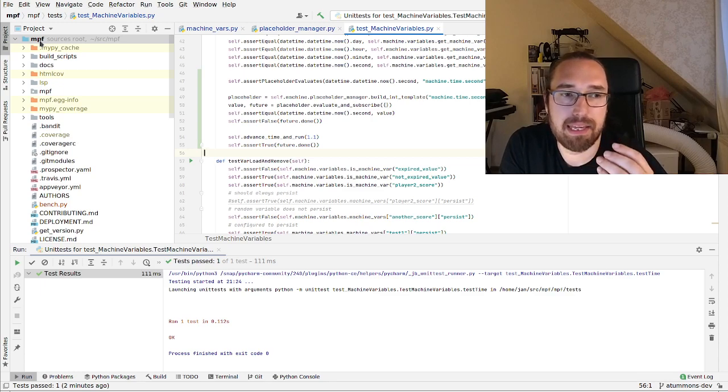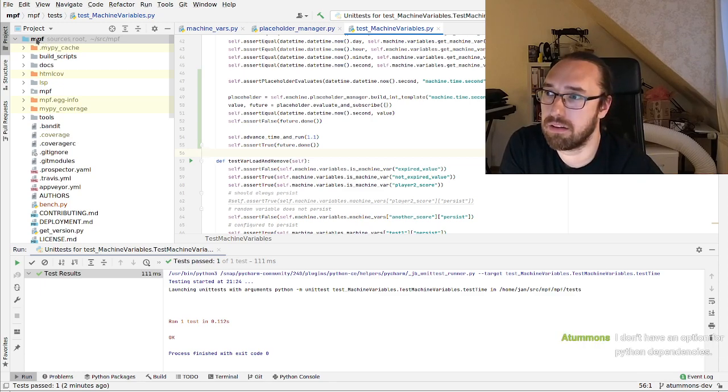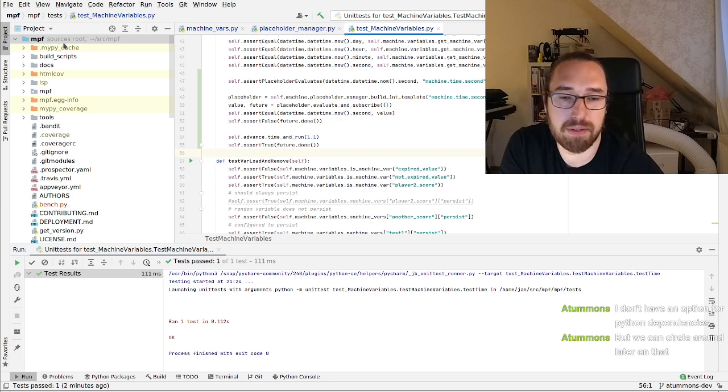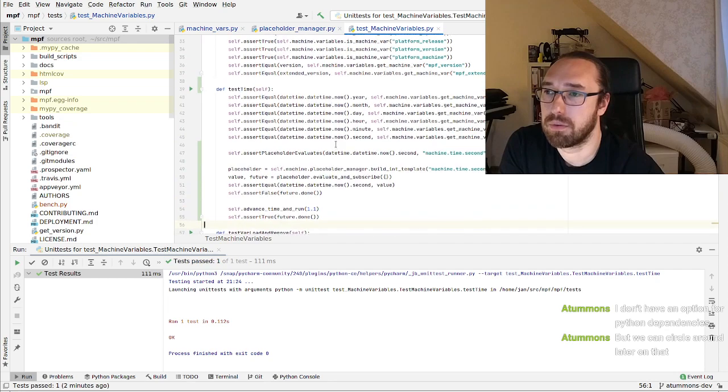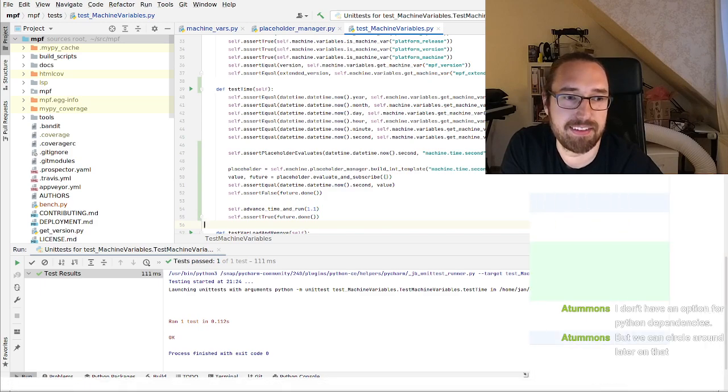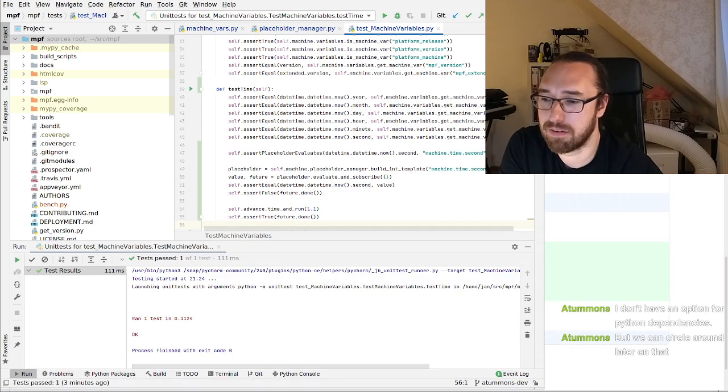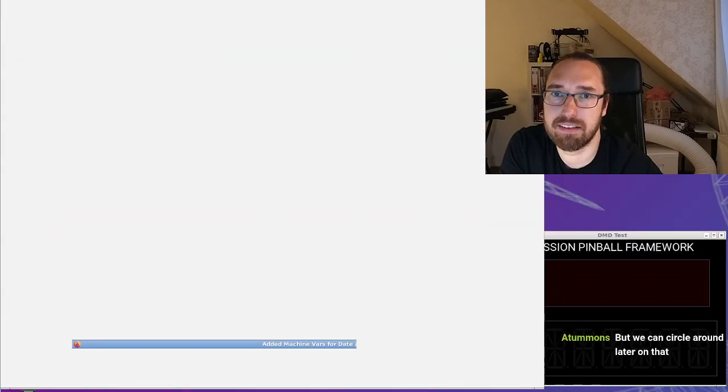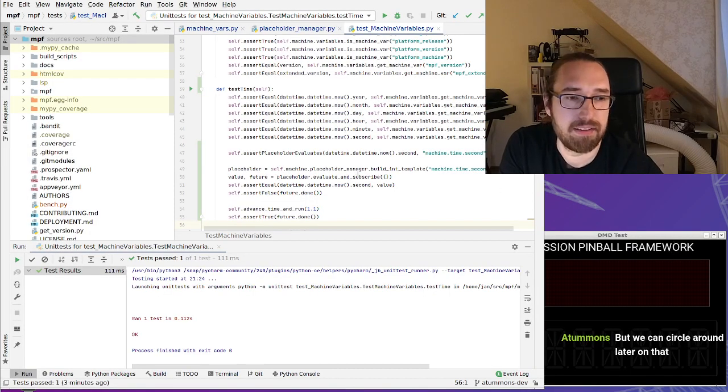One mistake you can make is you need to open the MPF root folder. So MPF and not the lower MPF folder. The outer MPF folder needs to be opened. Otherwise, this won't work. Maybe that's a thing that also happened to me previously. Yeah, I mean those IDEs sometimes are a little bit tricky.